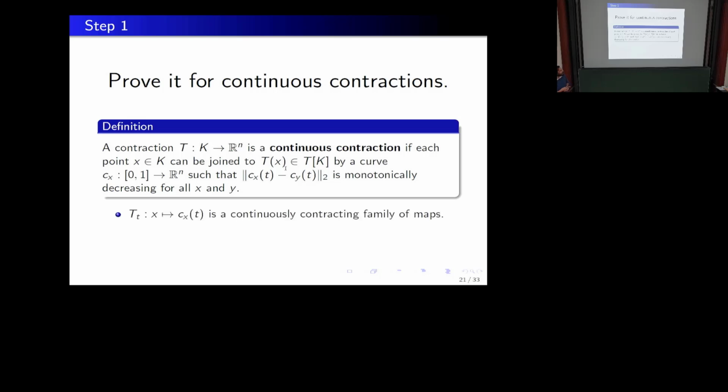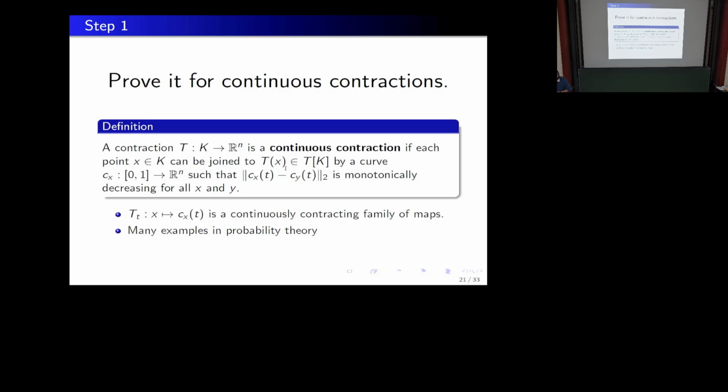Okay. So now if I stop at time t, if I take a snapshot at time t, I have a one parameter family of maps which are continuously contracting. This is what I'll call a continuously contracting family of maps. And they are everywhere. So for the real Kneser-Poulsen people, it's a big restriction, because with a discrete set of points you rearrange. Not every contraction is a continuous contraction.